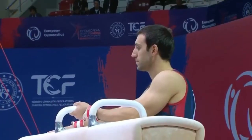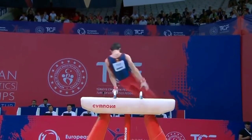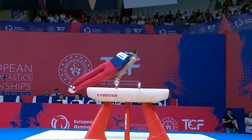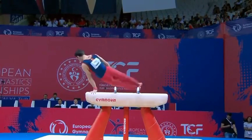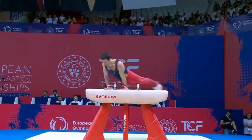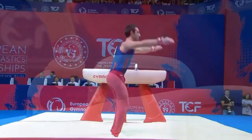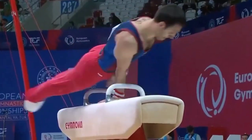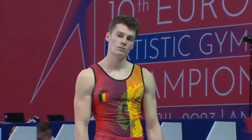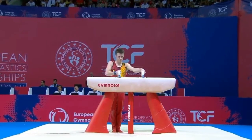Hugely strong. Very fluid, decent clearance, good straight line created with his body. The fundamentals of his gymnastics are remarkably good, just so composed looking. Great hand placement, and he dismounts with some clearance. But it was well performed — 14.266 for Maxime Gendres of Belgium. European Championships, his first ever apparatus final, and he's come in with a score of 14.166.